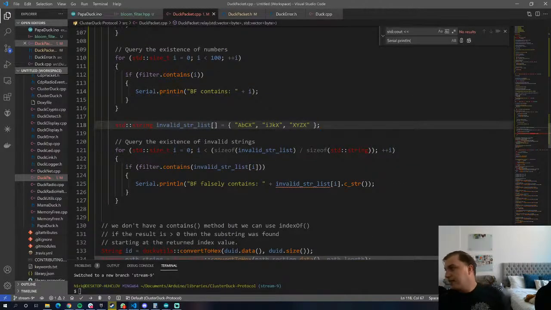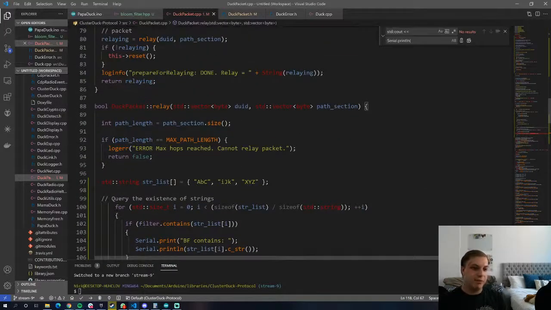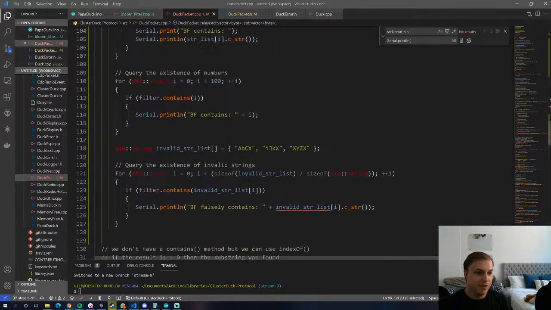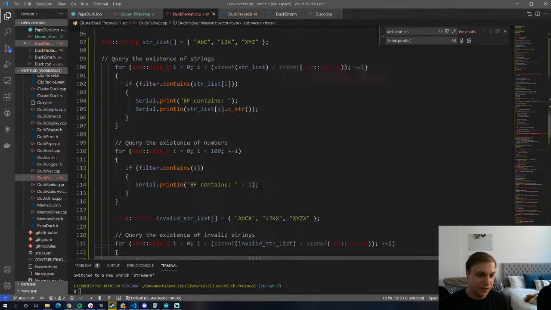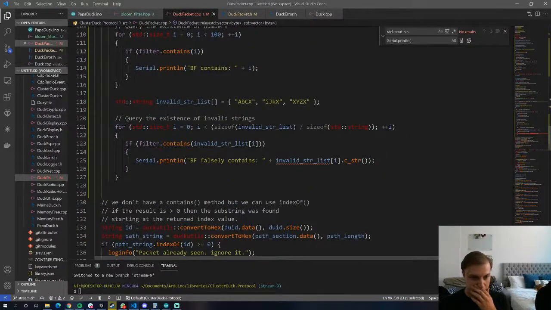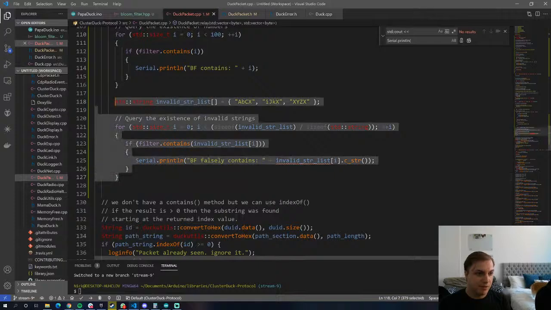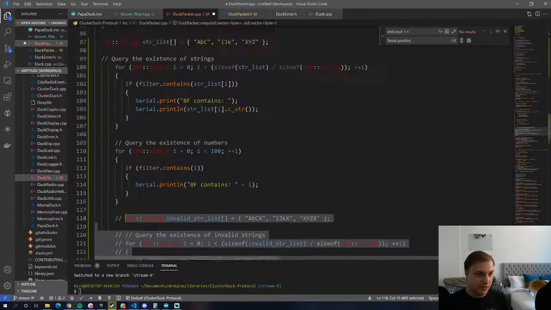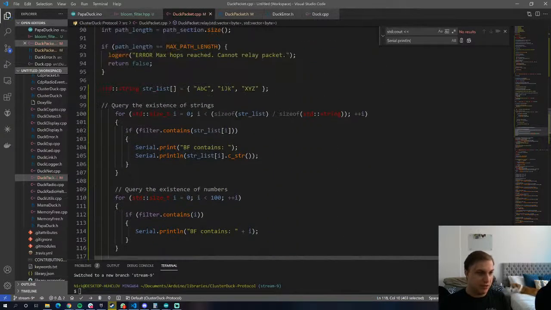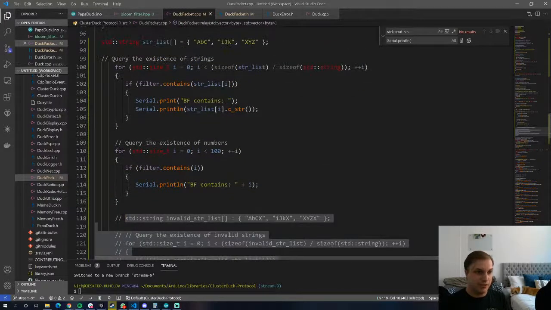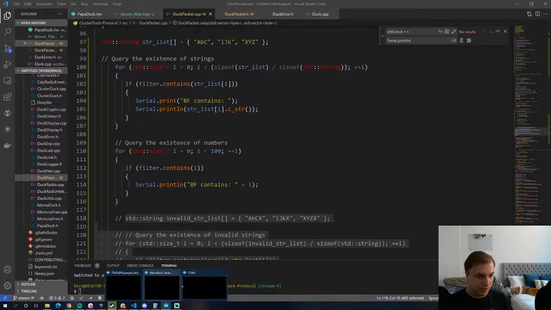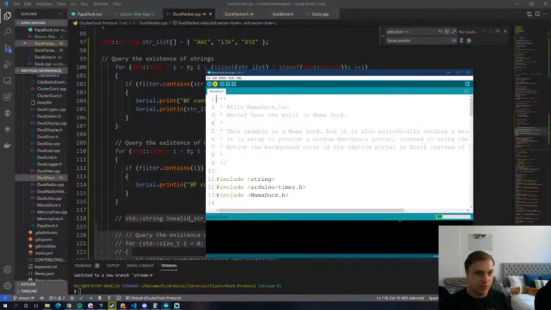Yeah, Mia, that's correct. This relay runs every single time it receives a packet, so I was inserting every single time, which you wouldn't do, but we're just testing to see if things work. I'm just going to comment this out for now because I'm really curious to see if we're actually able to get stuff out of this. So reading it, we're just going to upload this again, and by the time it's uploaded, we can research.